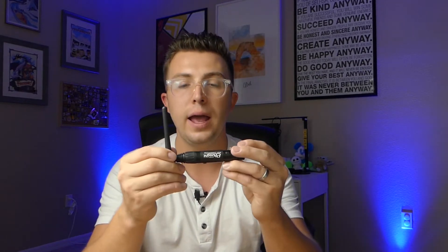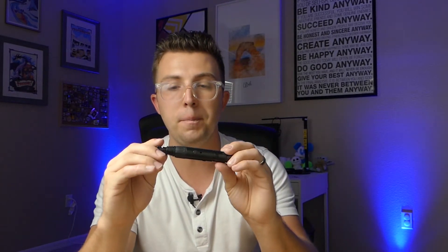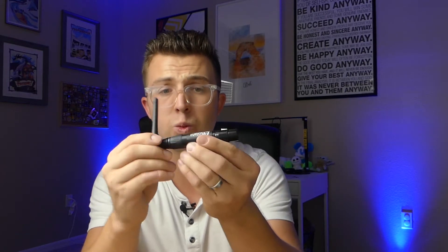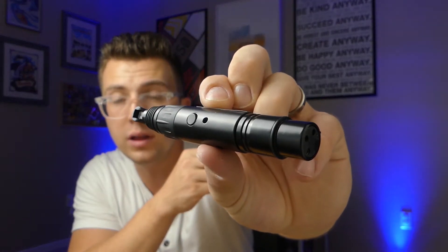Distance-wise, this will work as far as the Wi-Fi transmitter will go. Whenever I test stuff here at home, I just go across the house, and that adds the complexity of walls and doors. My Wi-Fi network goes throughout my house — probably 100 to 150 feet to the other side — and no problems with transmission across that distance. There is one single indicator light and a button on the unit.